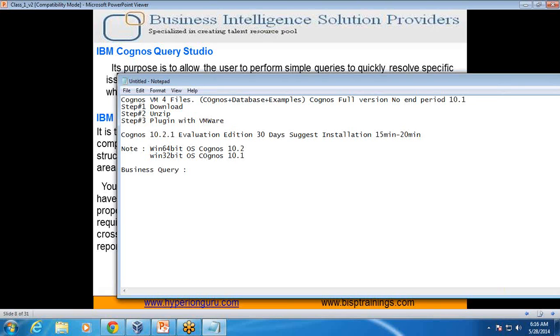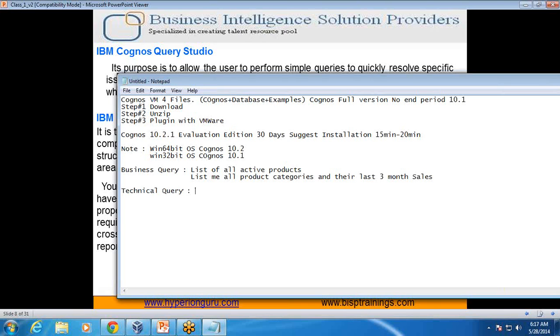Their question is something like this: list me all active products, or list me top 5, list me all product category and their last 3 months sales. So their queries are in English language, but this cannot be understood directly by your underlying source system. So this business query needs to be converted to a technical query.